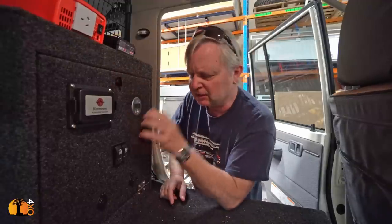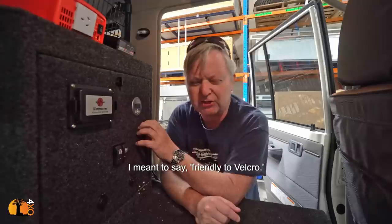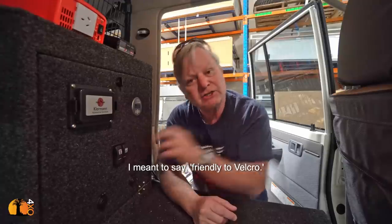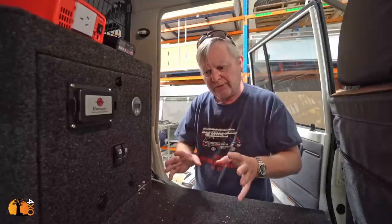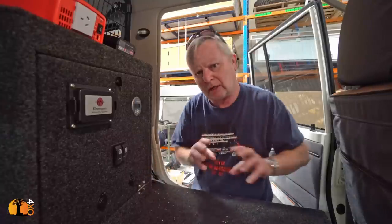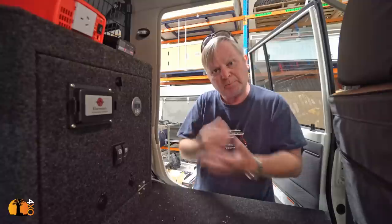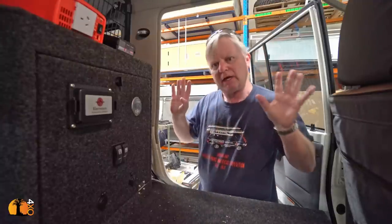It's covered with a carpet that is extremely friendly to Velcro, which means that Velcro sticks to it like crazy. So if you have a charging device, a light, anything you can think of that you want to put here, but you don't want it moving around the car when the vehicle is driving, put some hook Velcro on it and stick it anywhere you like.